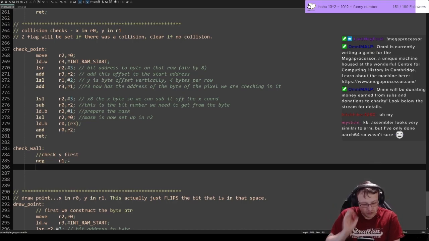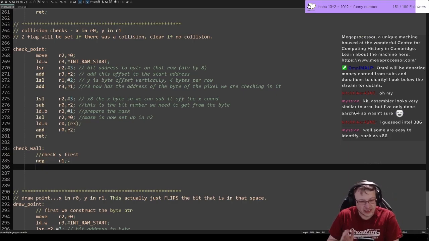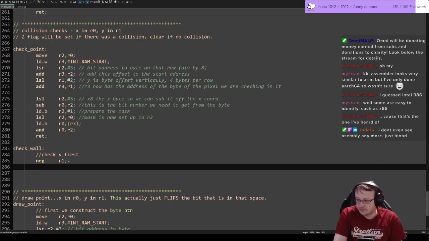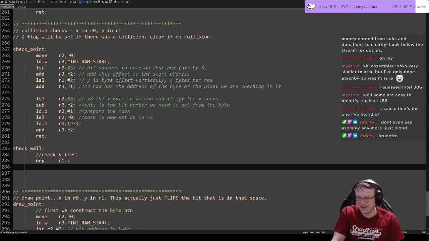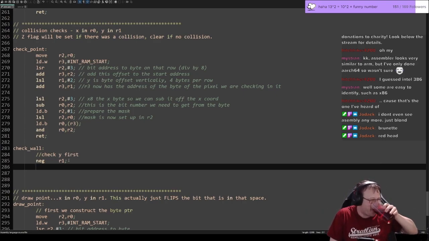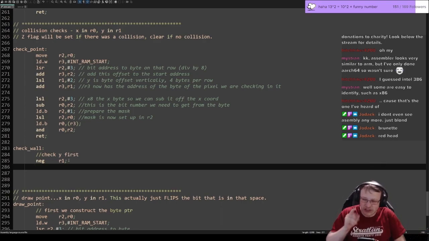I've not written it, but I have looked at it a lot. 6502 assembly as well. I've looked at a lot, but not used. I don't even see assembly, but just blonde, brunette, redhead. Great film, Matrix. Love it.